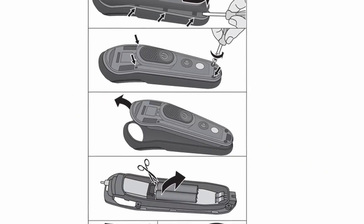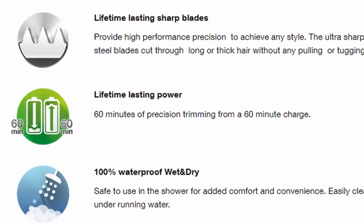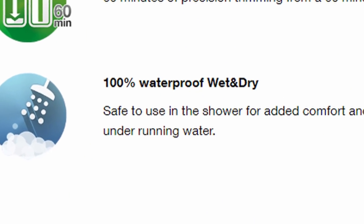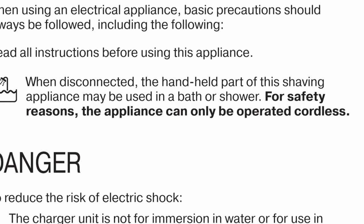As far as battery life, the Braun MGK3080 uses a nickel metal hydride battery and requires 1 hour of charge time for 60 minutes of cordless use. The trimmer can be used wet or dry, in or out of the shower, and is fully washable under the tap. However, the Braun MGK3080 trimmer can only be used cordless and will not operate while plugged in.